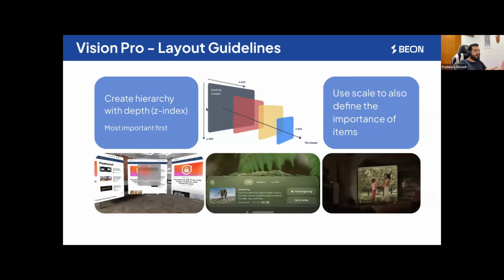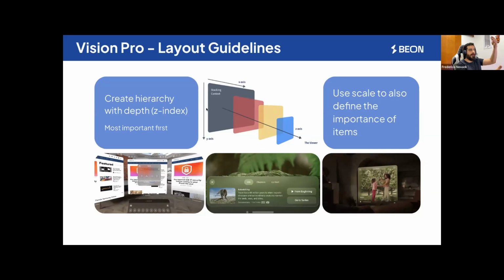Also, now we can create hierarchy with depth, the Z index, right? You have the X, Y axis. Now you have the Z axis, or the Z index, okay? And most important, it's not like what we have today, where something is placed in front of something. It's really in front of something.